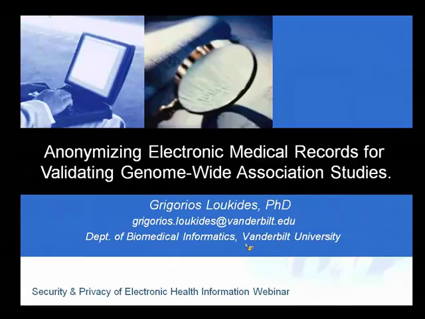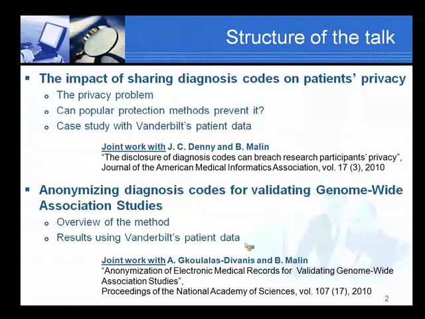Thank you, and thanks everybody for attending this talk titled Anonymizing Electronic Medical Records for Validating Genome-Wide Association Studies. Let me first start with the structure of this talk. My talk will have two parts. The first part will be on the impact of sharing diagnosis codes on patients' privacy. I will talk about the privacy problem, whether popular protection methods can prevent this problem, and then I will present a case study with Vanderbilt's patient data. This is joint work with Josh Denny and Brad Malin, and you can find more information about this work in a paper published in JAMA this year.